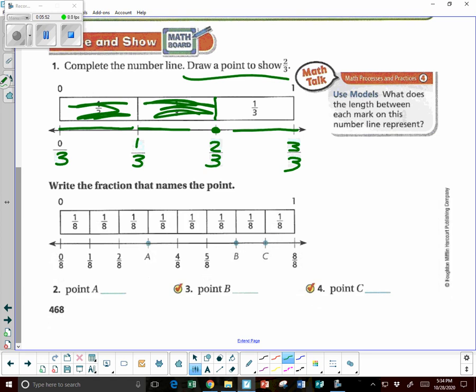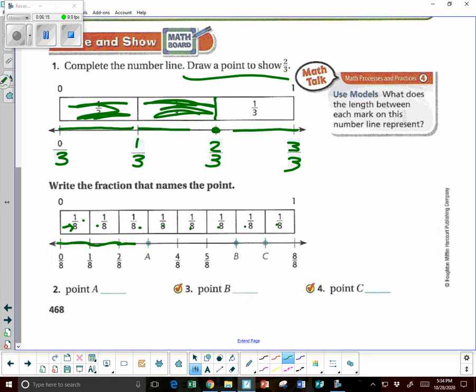Well, it's broken up into how many parts? Well, you can see here how many parts it is. It's 8. There's 1, 2, 3, 4, 5, 6, 7, 8. It's broken up into 8 parts. Well, this is 1 out of 8. You see, it's got the box. It's 1 out of 8. We've got another one, 2 out of 8.